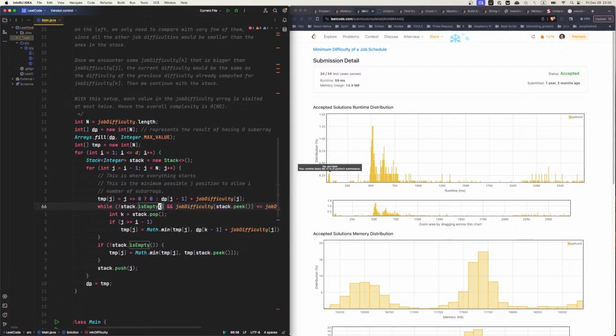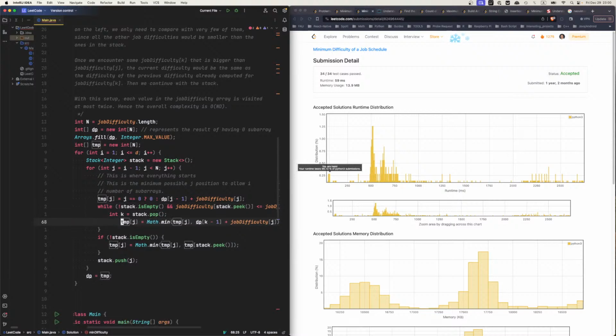So the stack, this is fine, we don't have to do this. Will k be 0? I don't think k will be 0, because I'm pushing j, and when j starts with 0, stack is empty. So I will push j equal to 0 though.